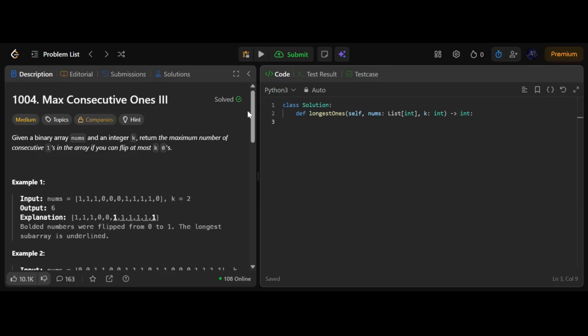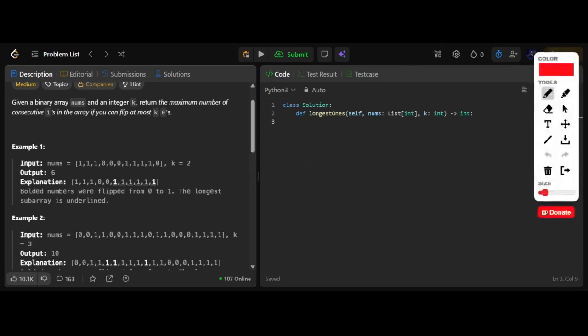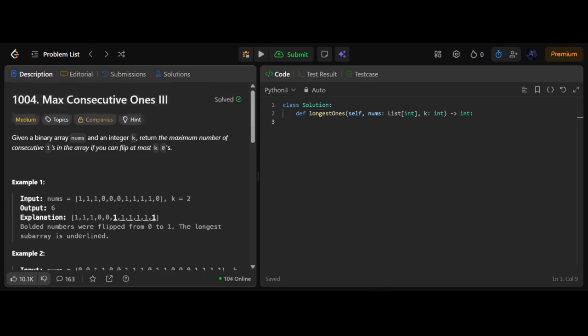And we're given two examples here, which are quite helpful, because we can see where k is equal to 2, and so we can flip these two zeros at these positions to 1, which will give us the longest subarray of consecutive ones. It'll make a lot more sense once we actually start coding this up. I think with a lot of these sliding window Leetcode problems, understanding the code is a key way to understanding the problem as well. So let's hop straight into the code.